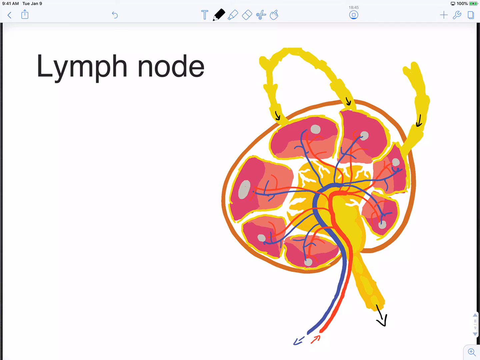You have lymph. So we talk a lot about blood circulating through blood vessels. Well, another circulatory system in your body is the lymph. And the lymph is where the white blood cells travel, and they're primarily traveling to go from lymph node to lymph node. You have about 400 lymph nodes in your body, and these cells like to go from lymph node to lymph node, traveling through the lymph.